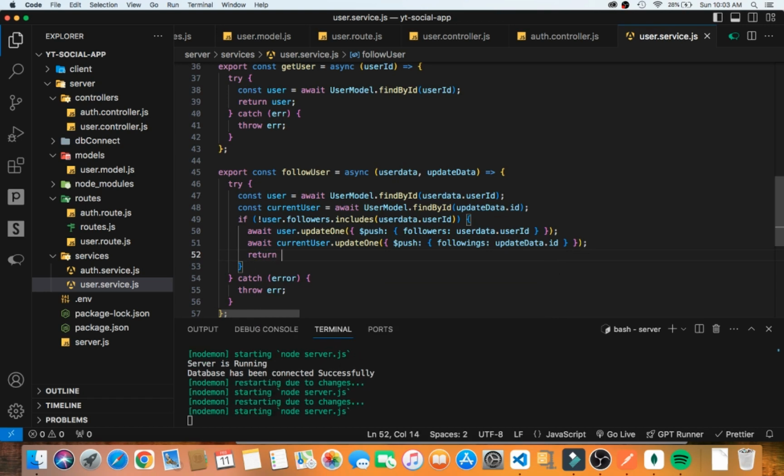So we can return this statement. Basically what will happen is we can return the data of which people, the user and then the current user. Okay, the user and then the current user.